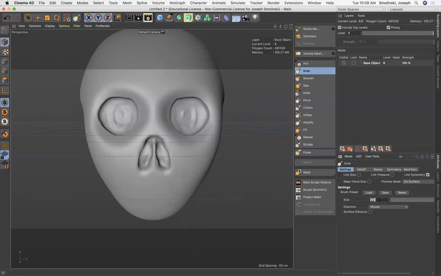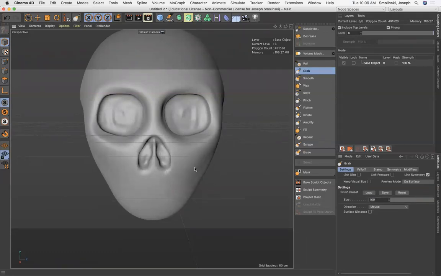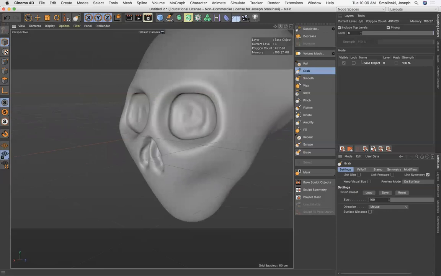Here now, I'm going to go to grab again and bring this down, let's say to 40 in terms of the size. And I can start to shape and make this much more detailed. Overall, between using the grab tool and the pull tool, you can start to shape your composition and manipulate it as you go. And remember, it's always a good idea to ramp up the size of the tool for grab when you're starting to shape, and then bring it down for when you're starting to do more of those details. Even in this quick example, you can see I'm starting to get an intricate, interesting form.